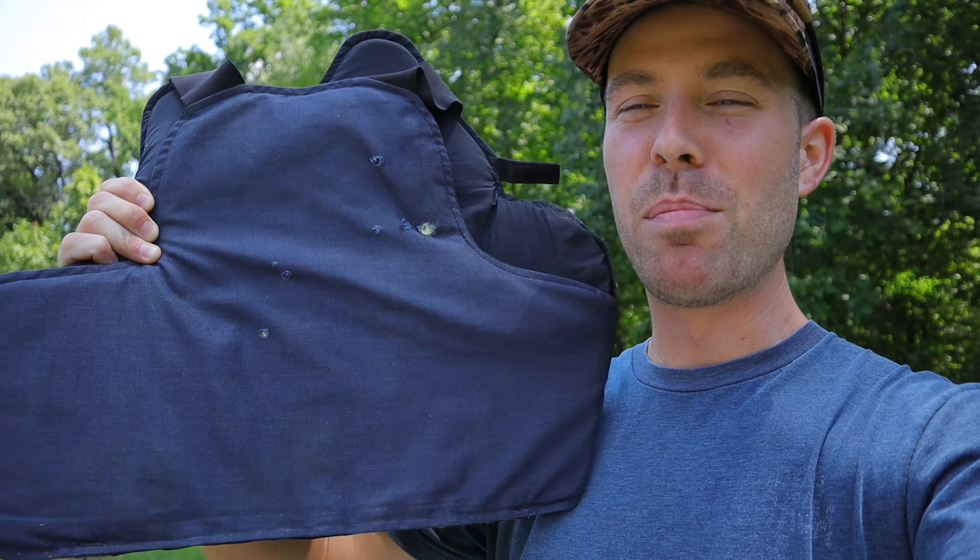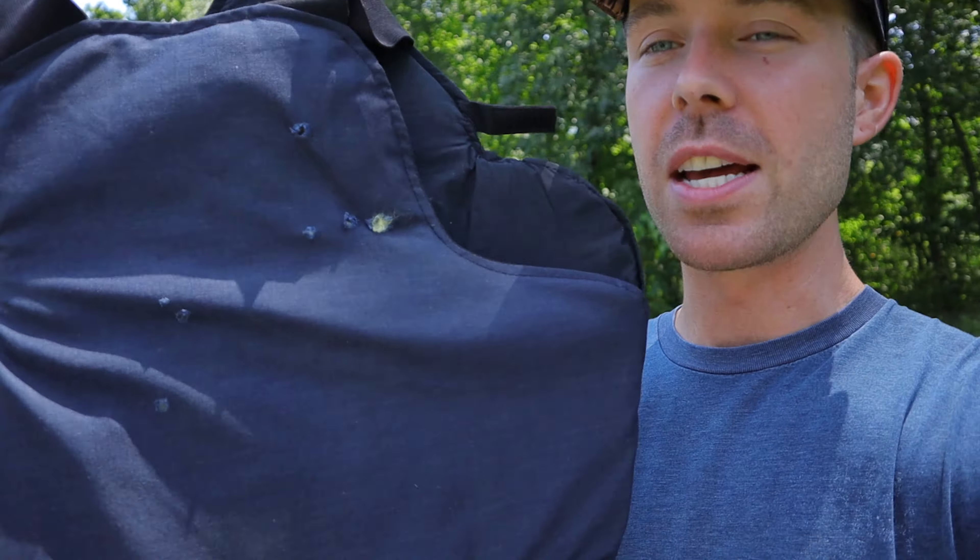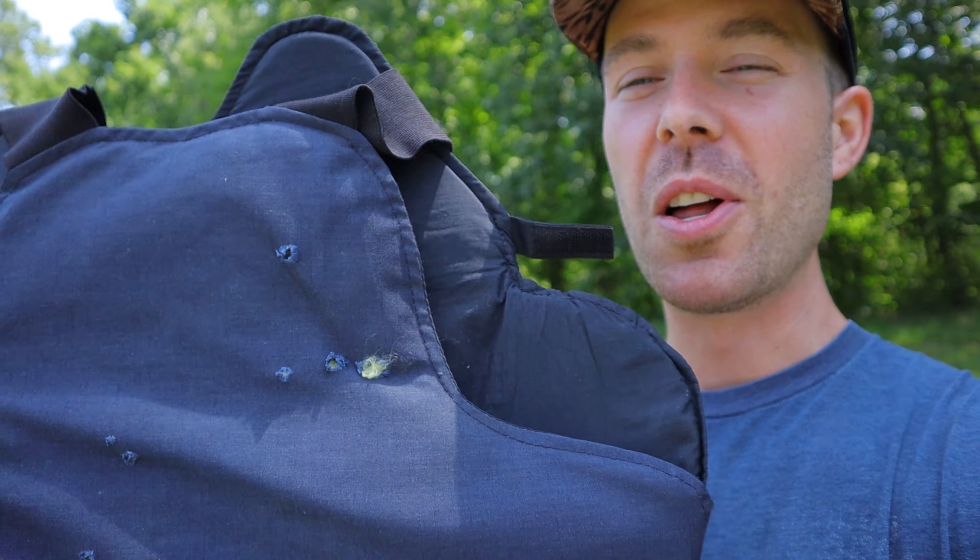So today I got the old bulletproof vest back out. I have done a video on this before — as you can see we've already got some bullet holes in it — but this is a level 3A vest and it's rated to stop everything up to a .44 Magnum. In that last video it did stop all the pistols we shot at it, so I'm curious to see how the 22 TCM will do. There are other 22 caliber pistols like the 5.7 that will rip straight through soft body armor, and they're really popular for that reason. A 22 TCM drop-in barrel is obviously a lot cheaper than buying an FN 5.7, so let's see how it does.